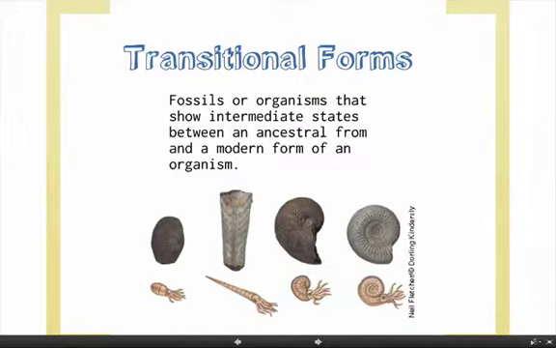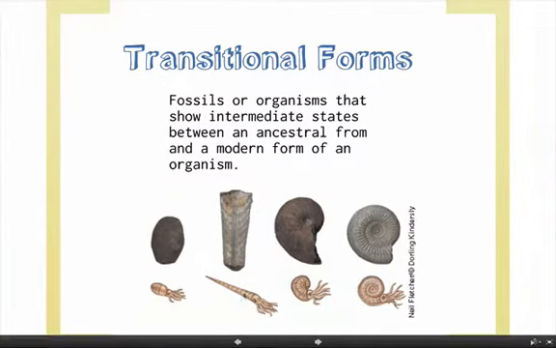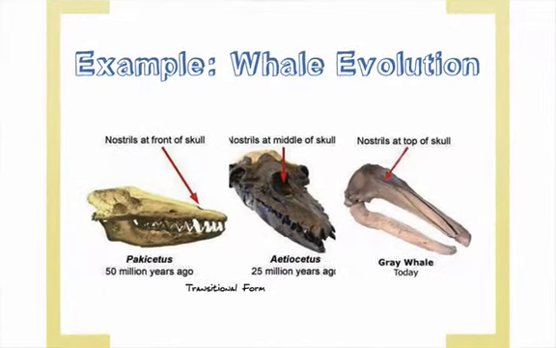That means that these two guys in the middle are transitional forms. We know that they're transitional forms because this guy and this guy, actually all of them, they all have these tentacles, they all have a shell, they all have similar characteristics that show us that they're actually the same animal. Okay. Another example is whale evolution.